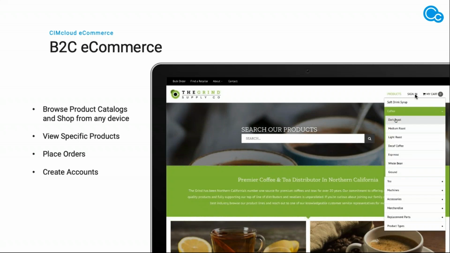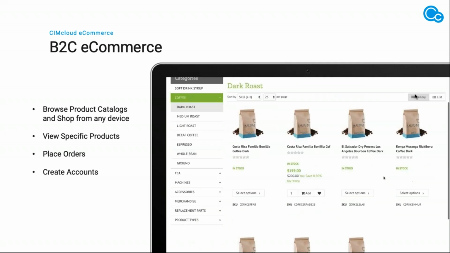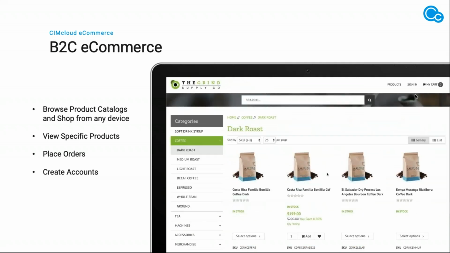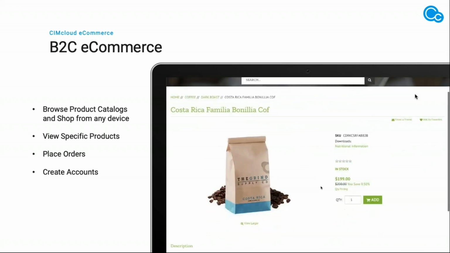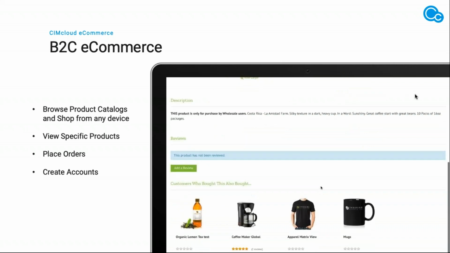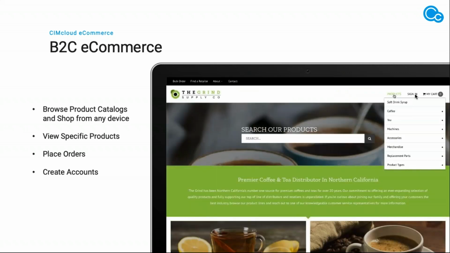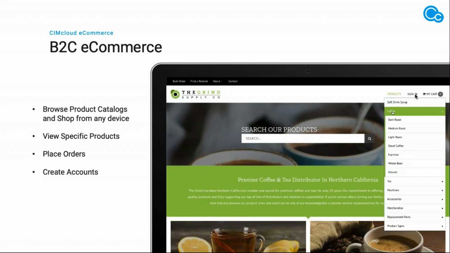The issue lies when you try to customize those to handle B2B specific material and information, or even make them usable for a B2B customer, because pricing's different, there are terms codes, and they can't do an order on PO. You have to create custom pages to show invoices because it's not a standard process in B2C e-commerce. So we see that happen, and it's difficult to manage customizations. So we wanted to streamline.